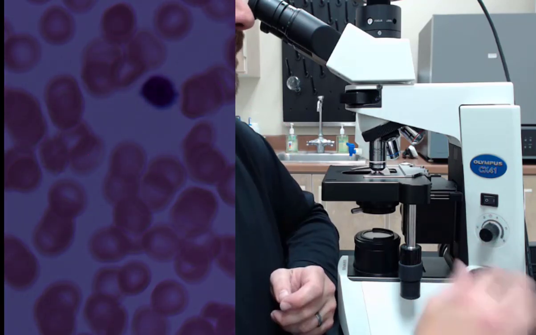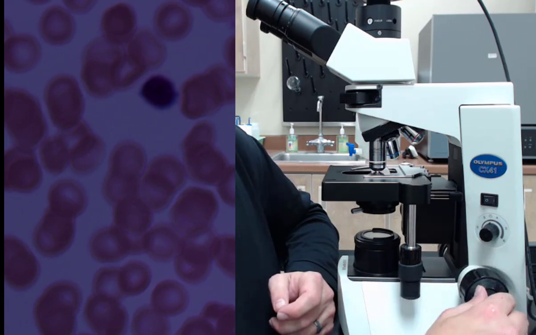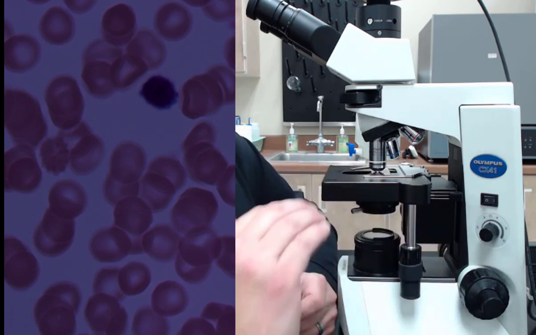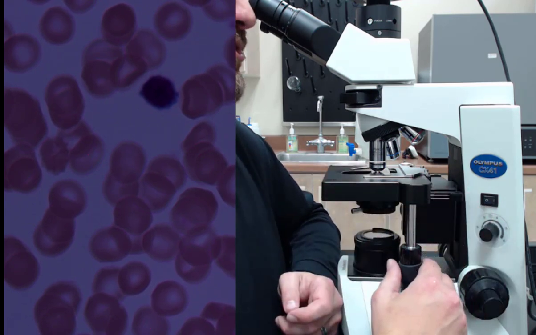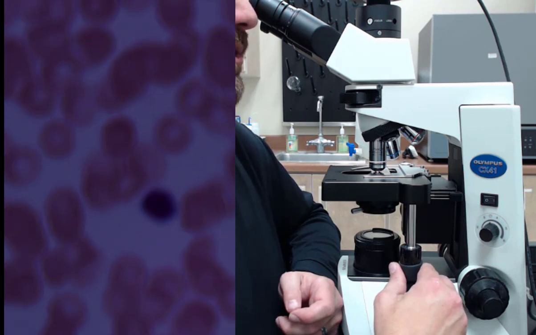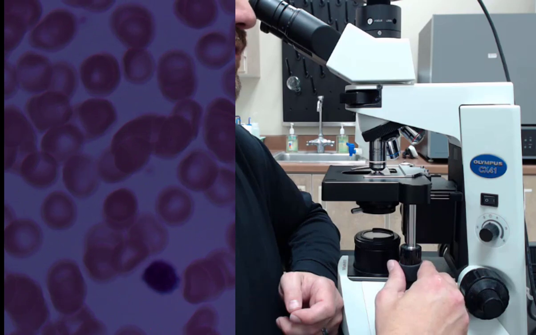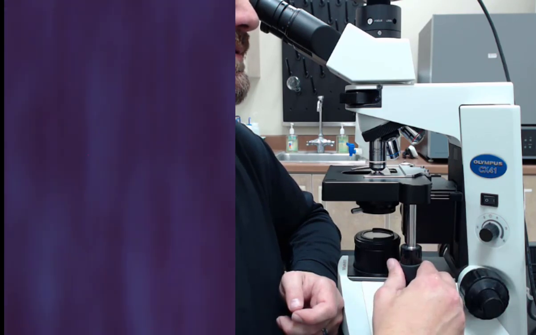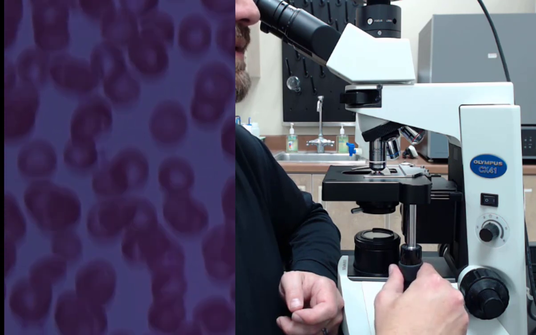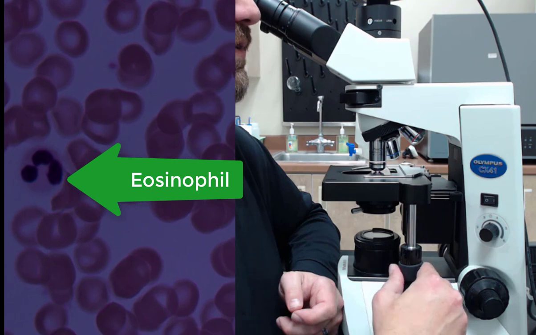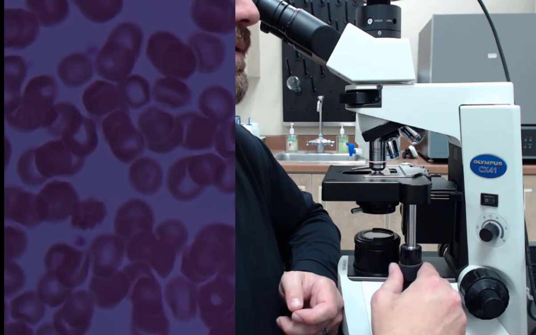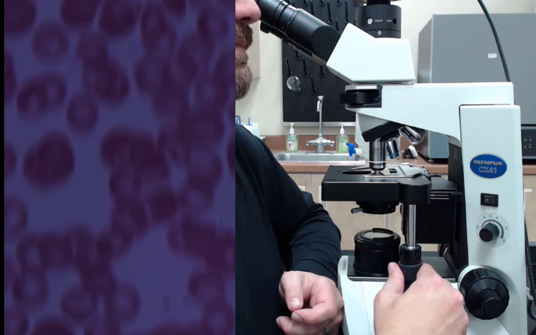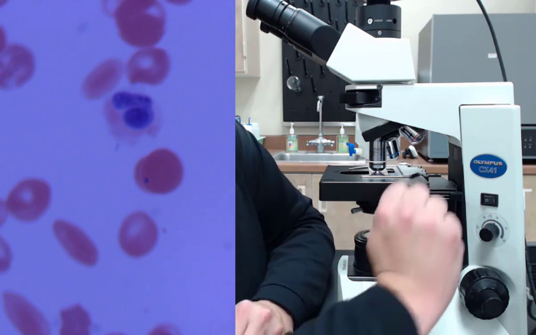And now I just jumped up from 400 times magnification to a thousand. But notice how that it's almost perfectly in focus. And the key there is I did my work moving forward like I talked about in other videos. And I made sure it was as focused as it could be at the high dry power. And that made my life a whole lot easier as I moved forward. So I'm just going to tweak this a little bit. I'm just going to scan around, try to find a couple of things more interesting. Mainly we're just seeing these red blood cells here. Here's a handful of white blood cells. There's a platelet there. I'll highlight that in the video.